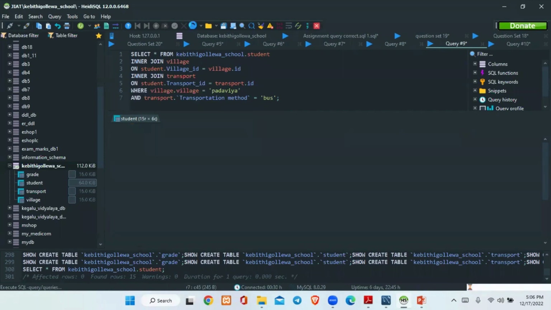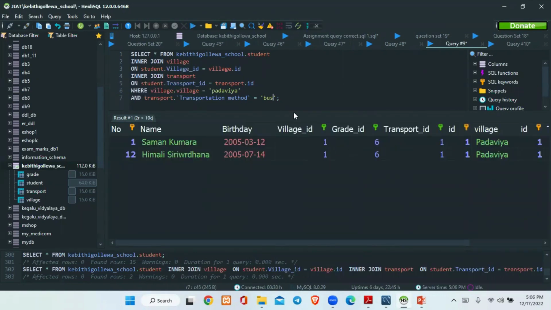Okay, so now let's execute it. So now you can see that all the details have been loaded of the students who are coming from Padaviya by bus.